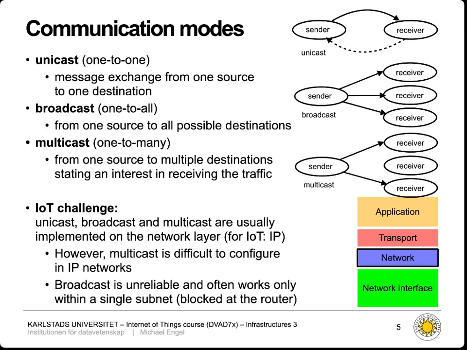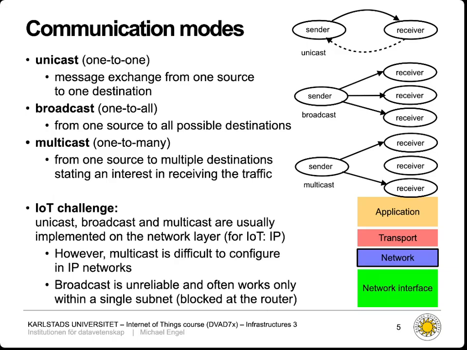This is the same as you calling someone on the phone. So you're talking to somebody, and this is exactly a one-to-one relation usually. Then we can have broadcast or one-to-all communication. So in broadcast systems, we have one source, and this source has a message to distribute to all possible destinations. This is similar to when you put a loudspeaker in your window and start blasting music, and all of the people in hearing range can hear your music no matter if they want or not.